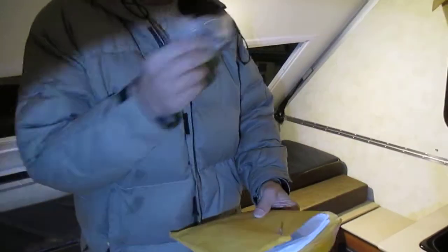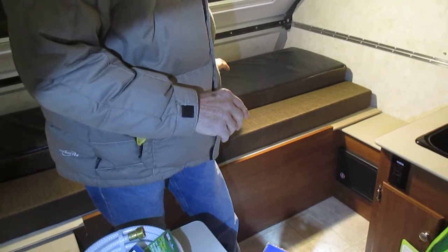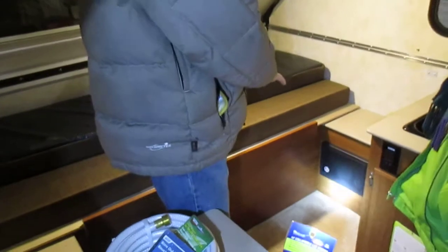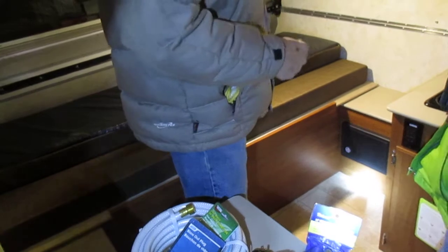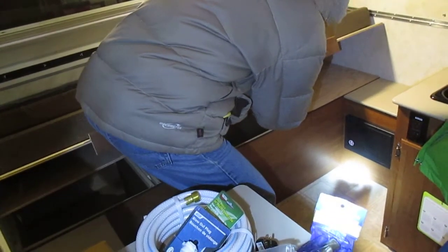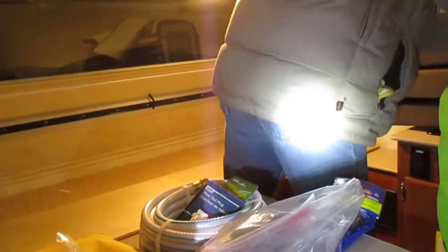There's also this little thing — remind me when we get to it, this is for the fantastic fan. There is storage under this bed. Good luck getting to it — not the most clever of all possible ideas. To make this into a bed or a couch, we've got this piece of plywood, three different cushions, and underneath this plywood there's another two pieces of plywood. If you want to get in there, you have a choice of either trying to balance this all on your head, which will work short term. What I do is push all against one corner, pick up one end, and it just swings out of the way, and now you can deal with all this storage.